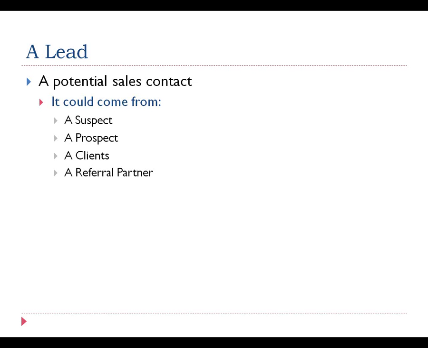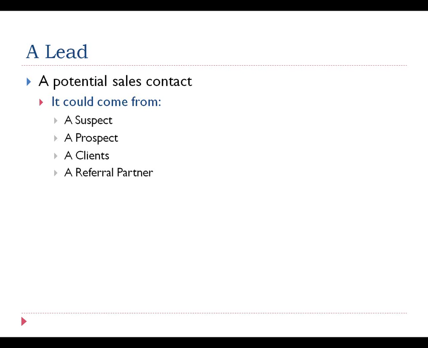So when a lead comes from a suspect, some people get very happy. They think they've got a job. They think they've got a sale. But in most cases, if it's a suspect, there's a possibility that it can lead to business, and there's a possibility that it won't. Now, if it's a prospect, there's a higher likelihood that it can turn into a sale. And if it's an existing client, the likelihood is much higher. They've tasted what you do, and they're coming back.